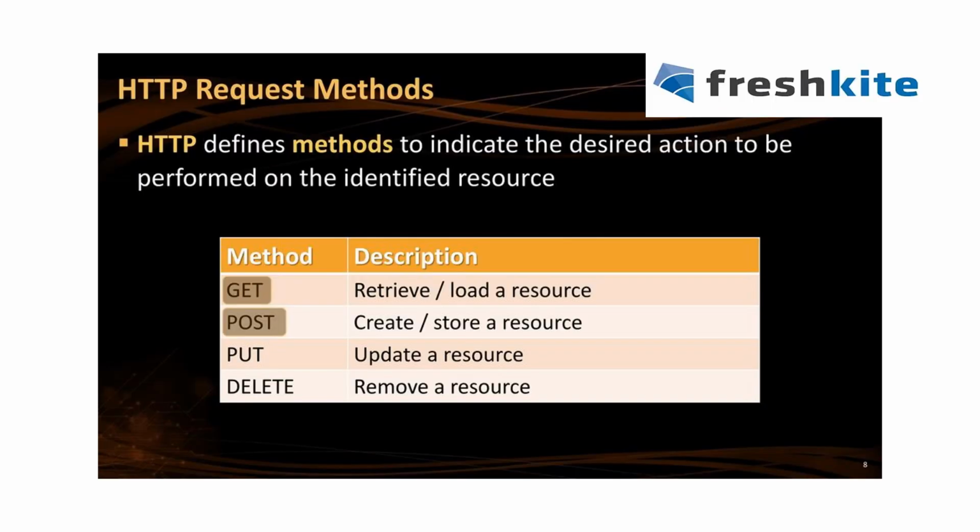HTTP request methods. There are four methods in HTTP. For example, in the web browser, we are searching www.freshguide.com, which means we want to get the information. So to the web server, it goes as the HTTP GET method, and when we are going to create something, it will go in the request method HTTP POST method.